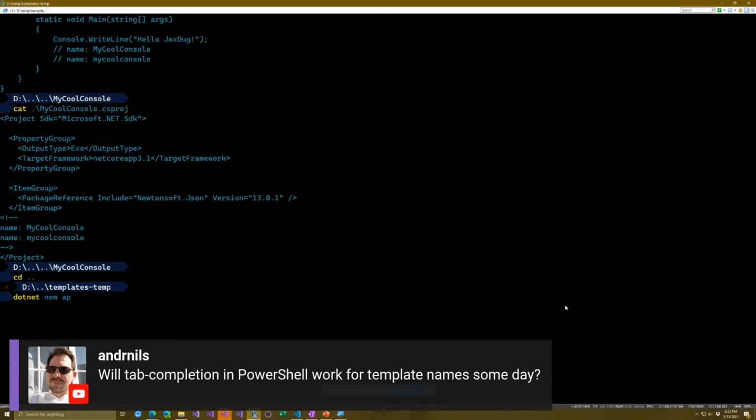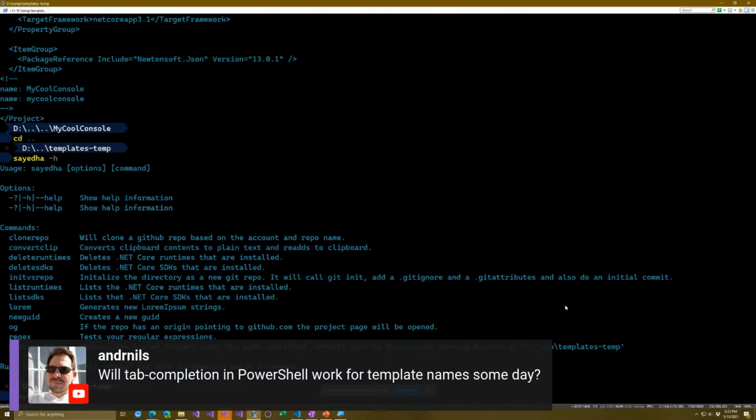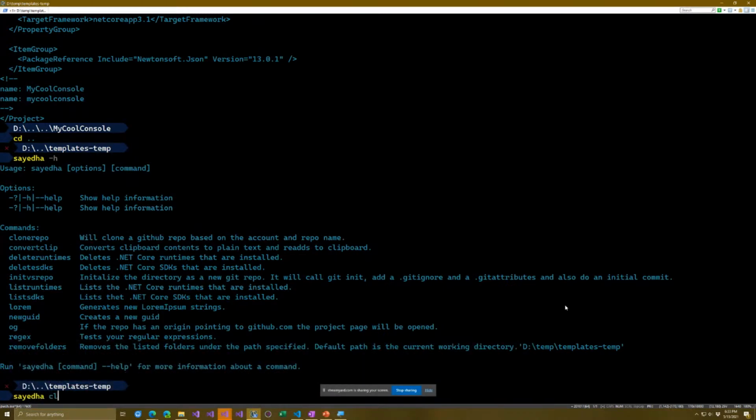In order to get tab completions for .NET Core, for the .NET CLI, you have to wire it up into your PowerShell profile. Man, and I thought I had that wired up, but maybe it's not working here. Let me try my other. Yeah, maybe it's not working here actually. Okay, so I'm not sure. Oh, it looks like my machine's all kind of hosed up here.